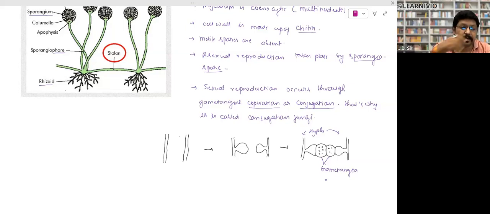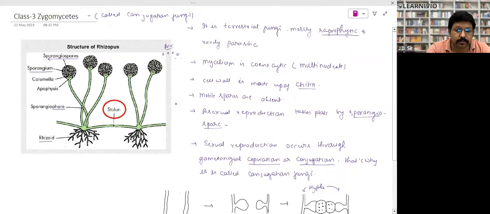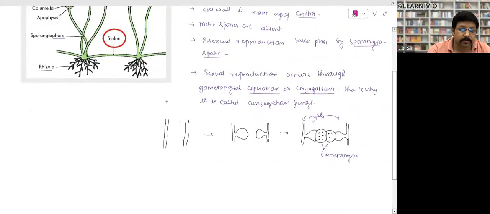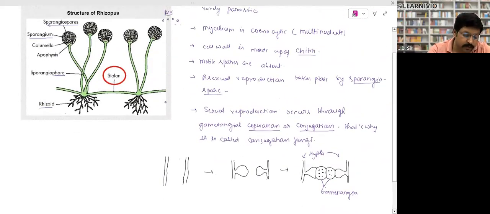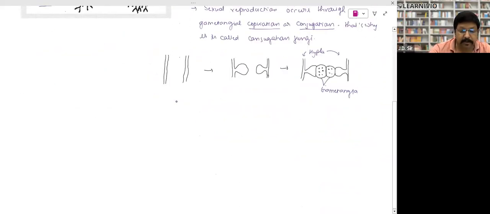Okay, great. So the third one was Zygomycetes. Now what is the fourth one? Let me start with the fourth one as well. The example I have told you is Rhizopus. Let me tell you the examples clearly. So some examples.